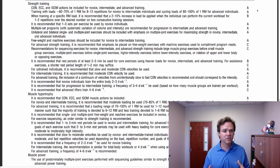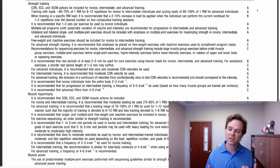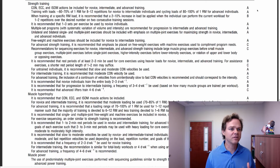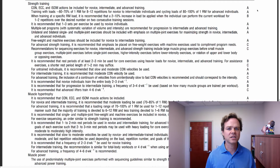So make sure that you understand the terms and the goals associated with those terms. Yes, in the general media and in a lot of situations, they're used interchangeably. And that's probably all right. But in this class, you need to know the technical difference and work with those technical differences to make sure that the things that you say are appropriate. So for strength training, we have concentric, eccentric, isometric actions, and they say for the novice, intermediate, and advanced.